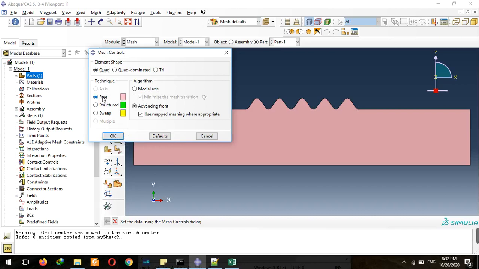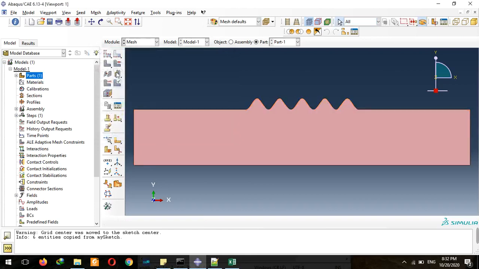And also about the kind of mesh generation, to be free or structured or anything else. But we let it be free, quadratic. Okay. Then the mesh size, in fact, you need to define the seeds.